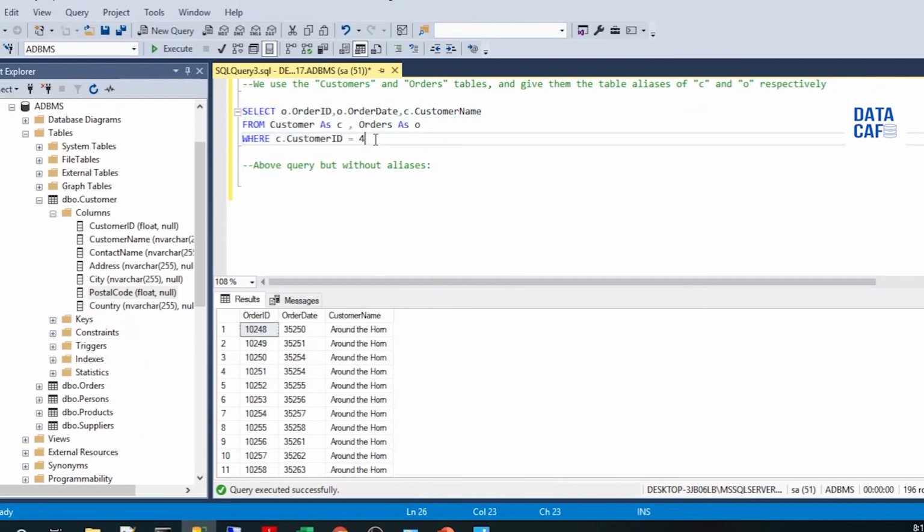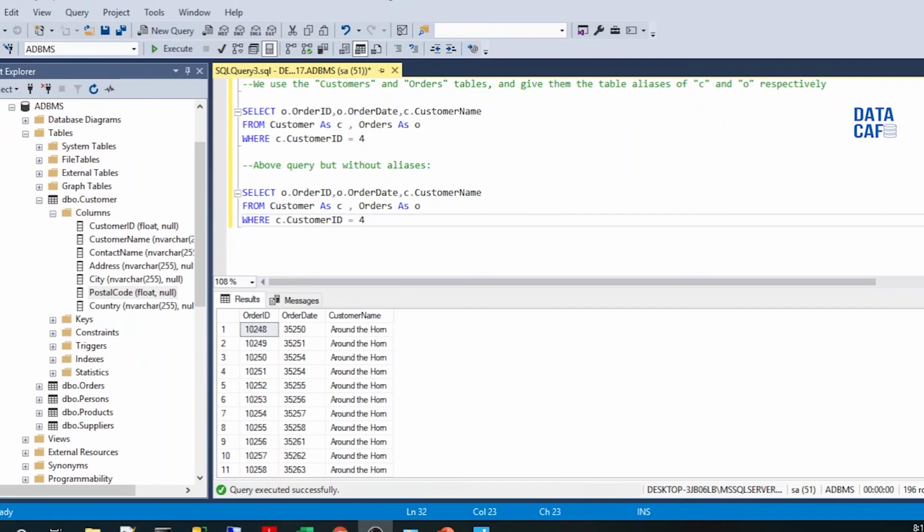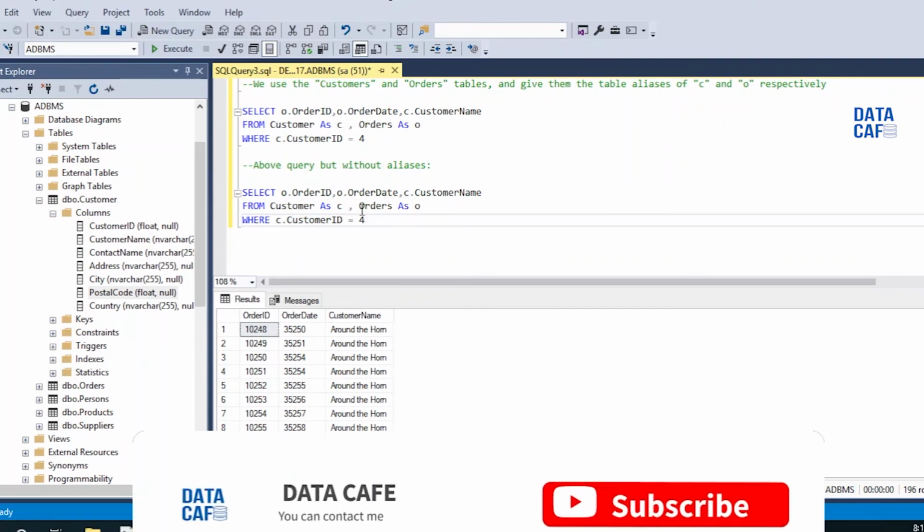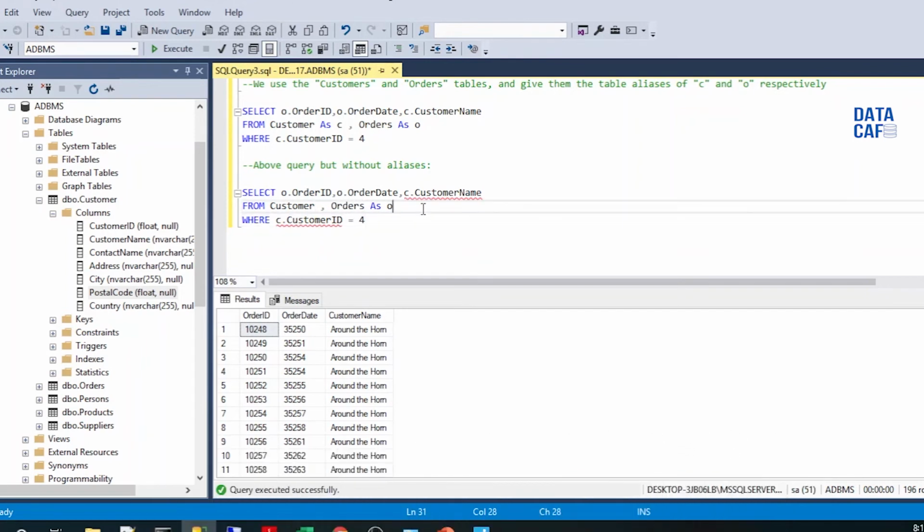Simply you can copy and paste this select query. After that, instead of using aliases, simply remove these aliases, then the second alias also we can remove.